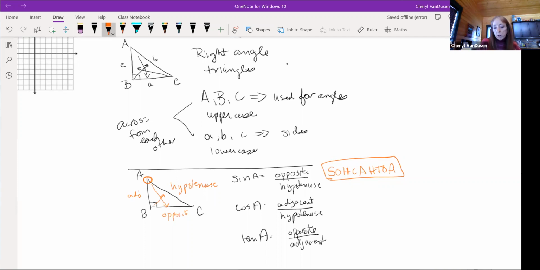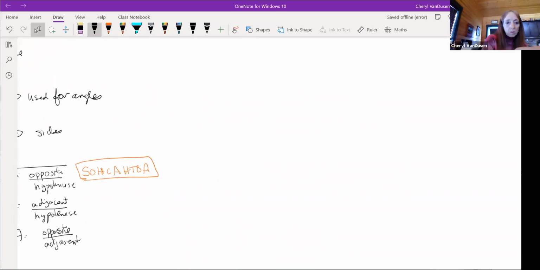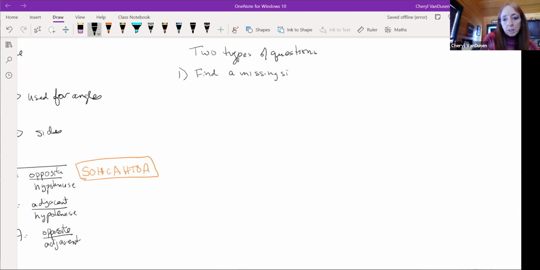Once you're clear on whether you're working with sine, cosine, or tangent, there are two types of questions that we will deal with. We'll set a few up and you guys will get a chance to do some questions and then just private message me the answers. One type is when we have to find a missing side, and we'll do those. The other is finding a missing angle, so we'll do those in a second. I'll just start fleshing out questions here. So let's do one and see that we're all successful.